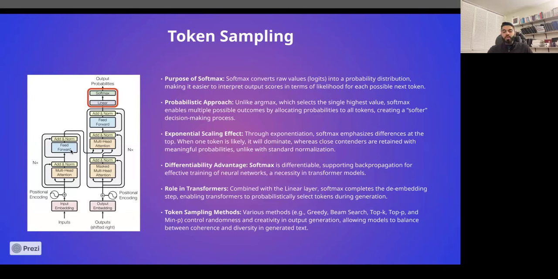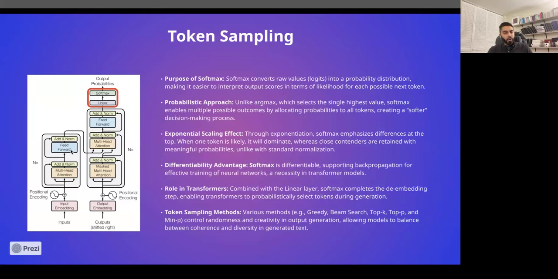Beam search is another option, where it maintains a list of tokens at every step to the output. In a lot of cases, it is way better than greedy, which does not do any such thing. It does not maintain a set of tokens at every sampling step. In fact, like I said, it's plain and simple, it just picks the token with the highest probability in the entire distribution. And then you've got top P, top K as well, and min P that was recently introduced. So these are various methods.